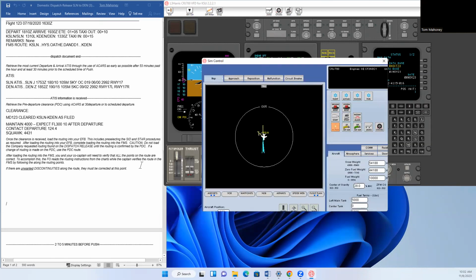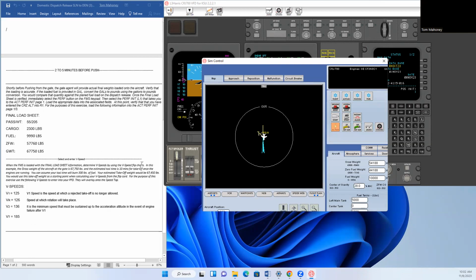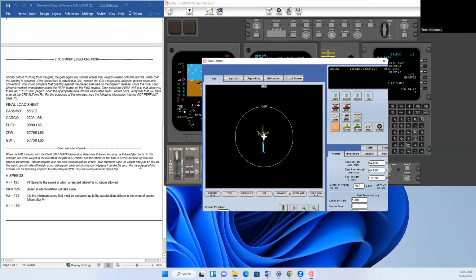So let's scroll down to where it says final load sheet. So there's some numbers there that we're going to need to pick off and put into the program to make the program function properly. Well, I'm going to start right here where it says fuel, and it says the fuel is 9,990 pounds.